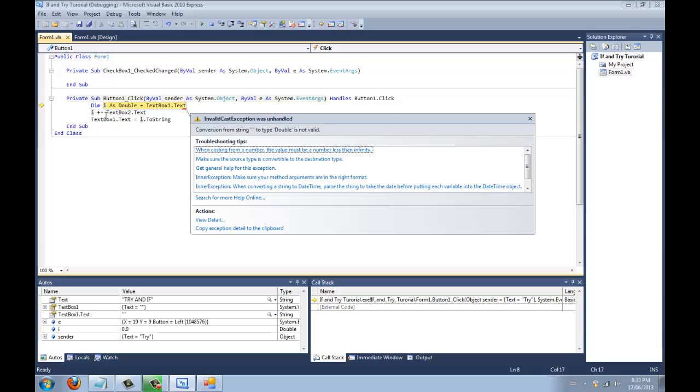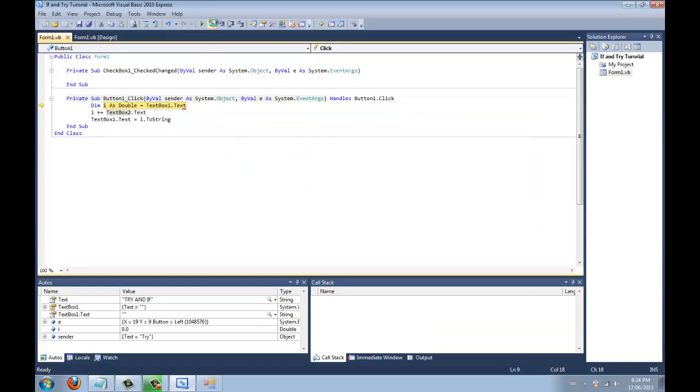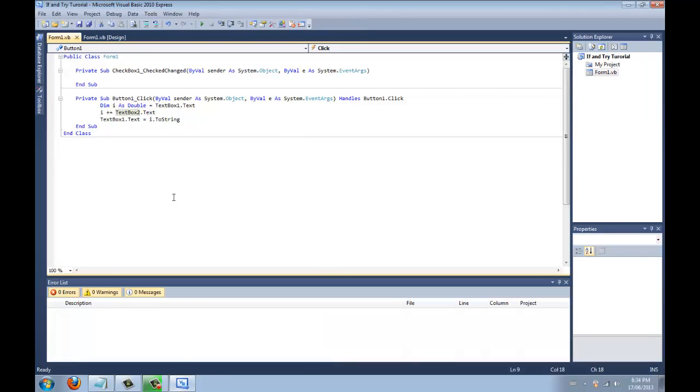Your app crashes and it shows you the issue in here. But if you actually publish your app, or you create an executable file and you open it from there and you try it, it's just going to send an error message. It's going to show the error and stuff like that. But it's better to have a try exception.